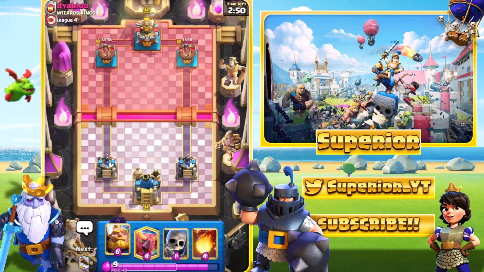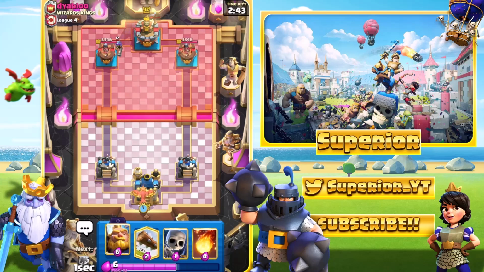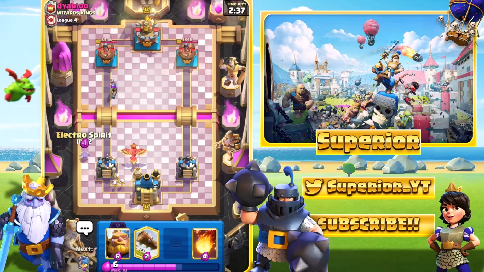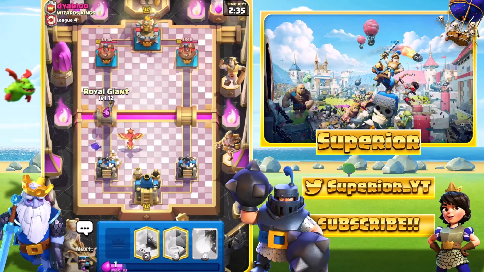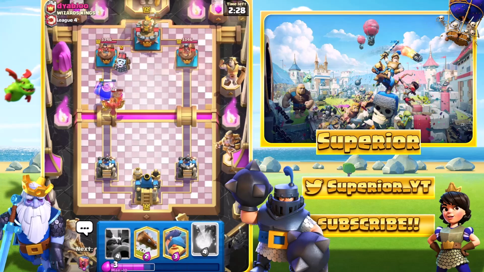Here we go, guys. Game number 3 right now. Let's see what we can go ahead and do. We are facing this guy from the clan Wizard Kings, so maybe we're facing Wizard. Who knows? He's apparently one of the kings of using the wizard. So we'll get the Royal Giant down. I know it's a strange play. Sparky? Oh my word. And Mini Pekka? Oh my. Okay.